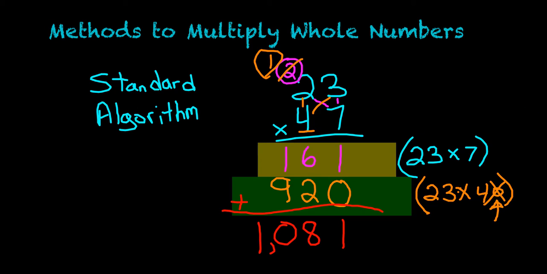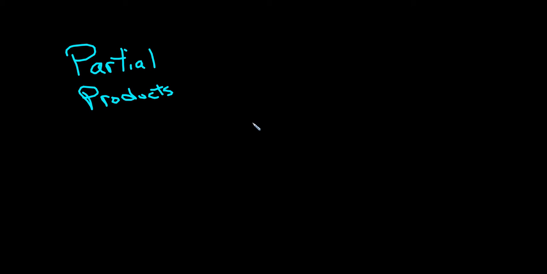I'm going to use different numbers as I move forward. So let's look at what we call partial products. Full partial products are going to be another way we could look at this, and it's not really that hard once you get the hang of it. So I'm just going to make up another number. I'll do 47 times 83.